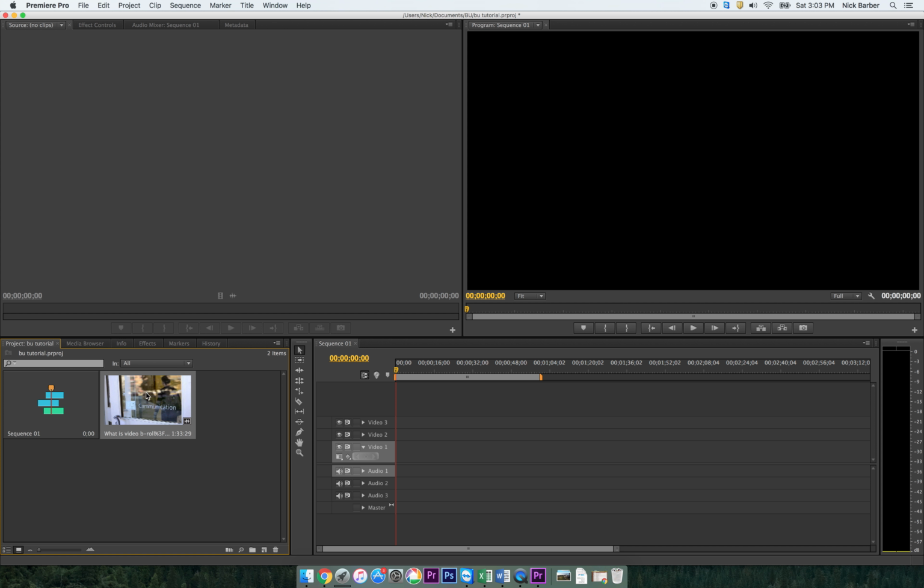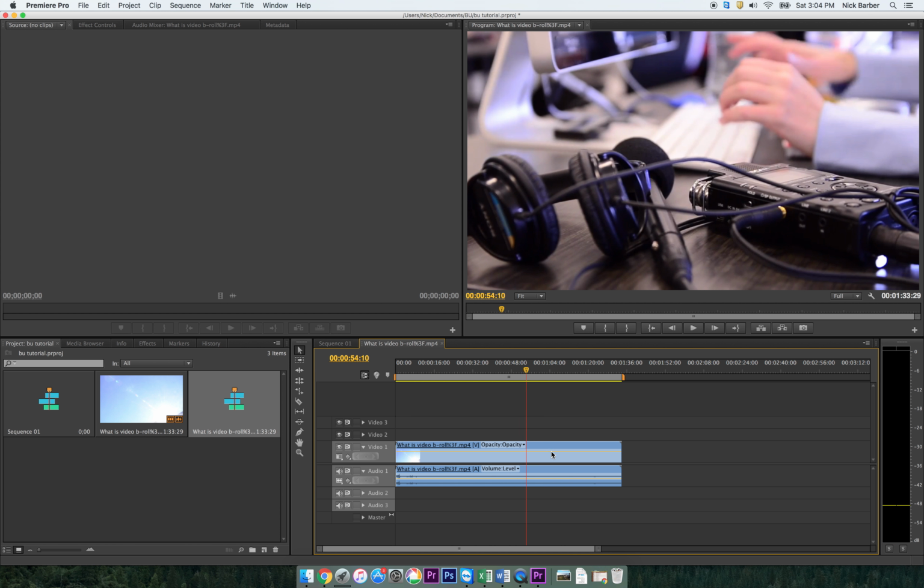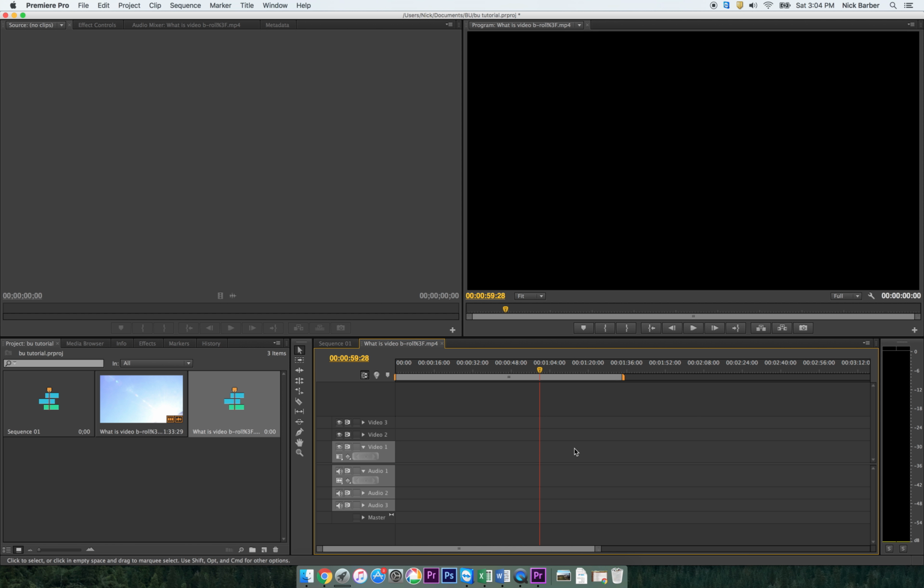And the way that you do that is you can drag your clip onto what looks like a post-it note there. And then it'll make a sequence that exactly fits your clip settings, which is really important. And then in here, one of the things I might want to do is just twirl down the audio. In some later versions of Premiere, you actually double click inside of that to expand that out. And now it's just added this clip to the timeline, which we don't need, so I'm going to go ahead and delete that.